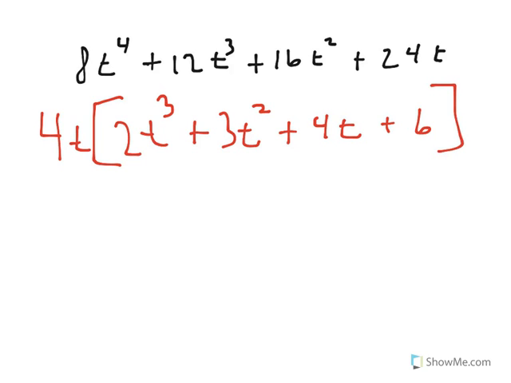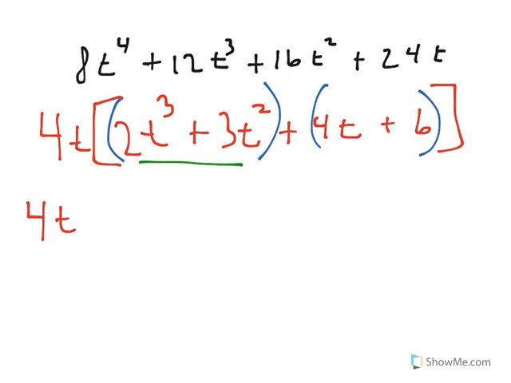Now, I factored out a 4t, and all I want to do now is group these. So I'm going to switch to the color blue here, and I'm going to group the first two and the last two. This one's kind of nice because the last two terms are both positive, so I don't have to add the plus sign in between the parentheses. It's already there, so that's good. Now I'm going to find the GCF of this first section. And I'm always going to remember to bring down that 4t, so I'll start doing that.